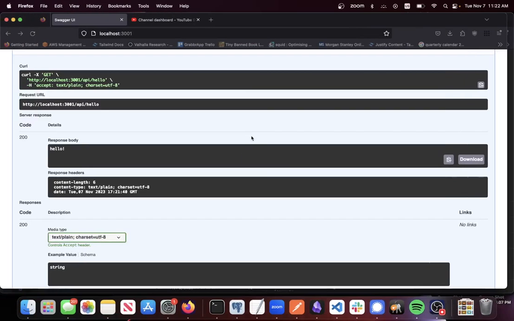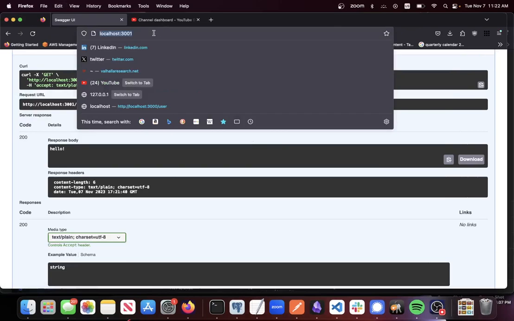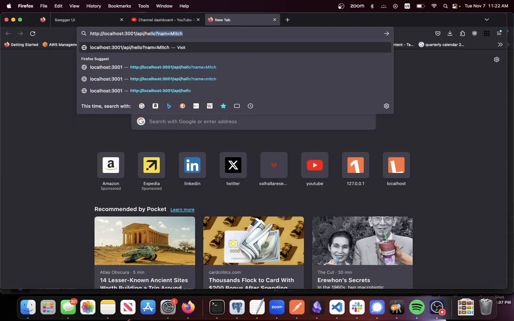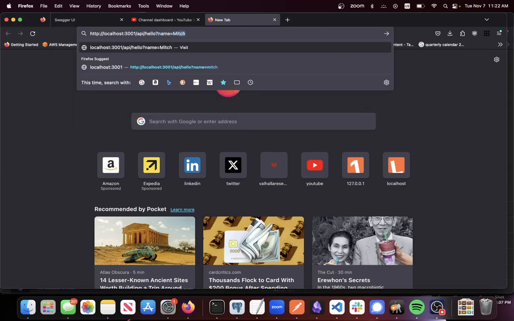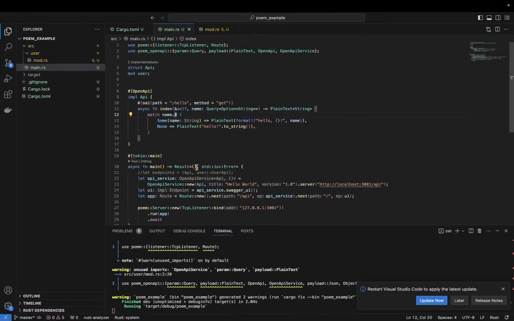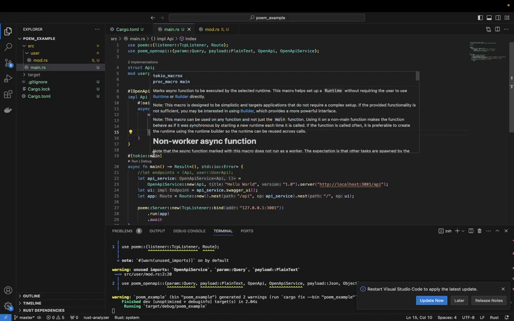Now, instead of doing it within the Swagger API docs, we could do this within a normal GET request. So we can do this slash API slash hello and do name equals Mitch, and we get hello Mitch. And like you probably saw in my recommendations, you could also screw this up intentionally and we just get hello. So basically we functionally get our error handling for free here just by this pattern matching within Rust, which is really nifty. Now, this is a basic way to set up a route. You could throw all of your routes within this implement API block here and be totally fine.